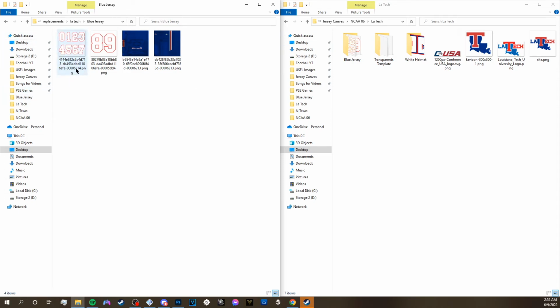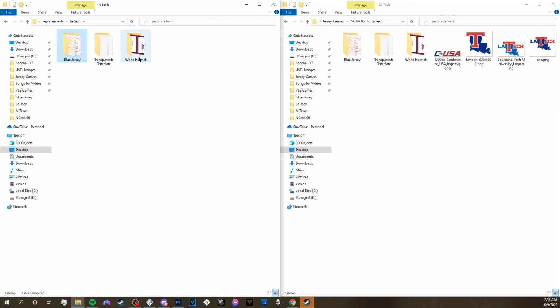Maybe you copied and pasted the wrong PNG file like I did, or maybe you put it on the wrong PNG file like I did. So there's a lot of things that can go wrong here, but just don't be frustrated. Try to take your time. Try to figure out what is going on, and you can get this done relatively quickly.